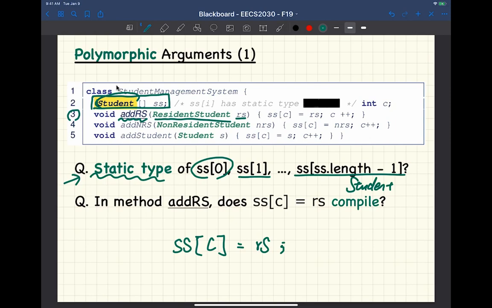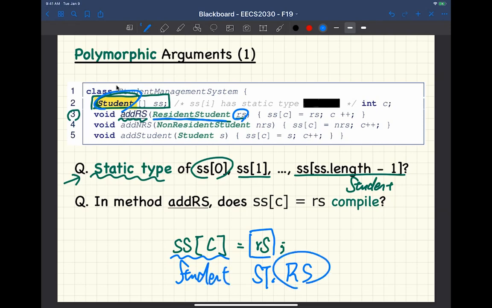For RS, the static type is declared exactly over here, so that would be ResidentStudent. And the static type for SS at a particular position will be Student. So now we ask if ResidentStudent can fulfill all the expectations for Student. Yes, so that compiles.